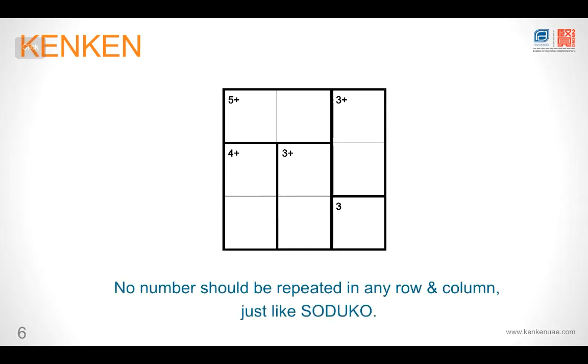Now, the second rule of KenKen Puzzle is also very simple. If you have ever played Sudoku before, this rule should be familiar to you. So it states that if you put a number down in any one of the boxes, you cannot repeat the same number in the same row or the same column, which is denoted here by the red arrows. So in this example, we have used 2 in the top left box. We cannot repeat 2 again in the same row or the same column. Anywhere else in the puzzle, you can write 2. So diagonally, you can write 2.